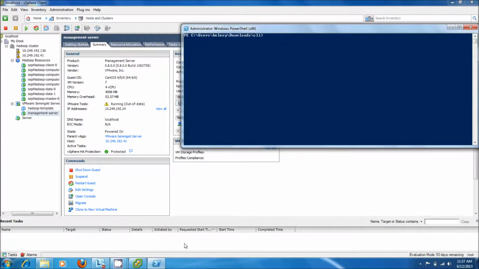You can do this from the command line, java -jar, and then the name of the jar, Serengeti-CLI. You can then connect to your Serengeti server by using the IP on port 8080.